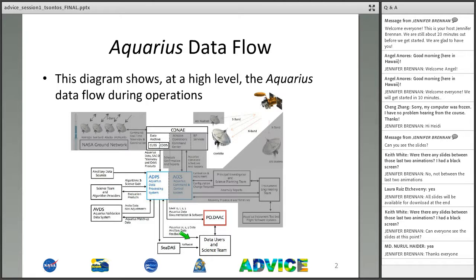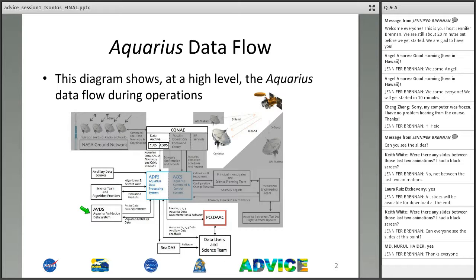I just wanted to point out that in the current phase, even though there are no data transmissions from the satellite occurring, this part of the workflow here, the improvement of the algorithm in an iterative fashion, is still ongoing. So as Tony mentioned, we are currently at version 4.0 of the data set, but the science team is working on improving the algorithms even further to produce ultimately by this time next year the version 5 end of mission Aquarius dataset, which will be the legacy dataset from the Aquarius mission.